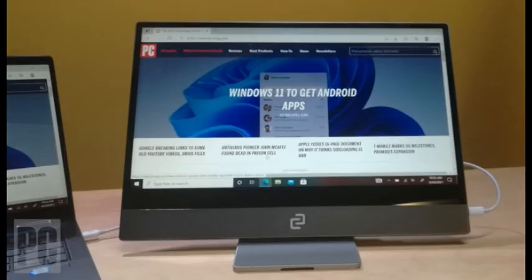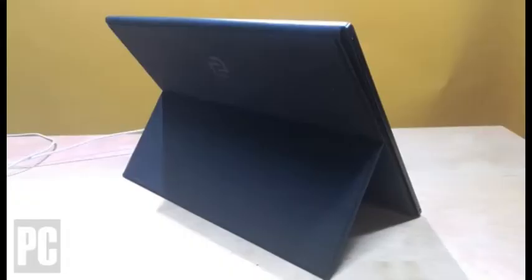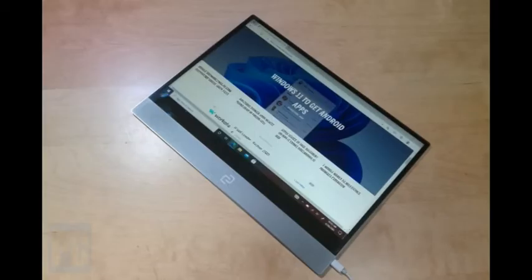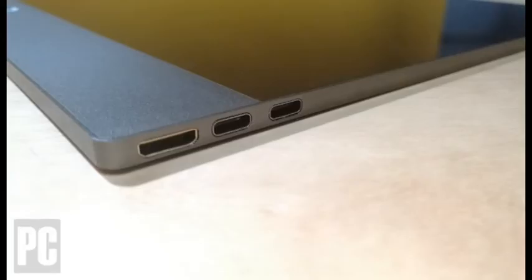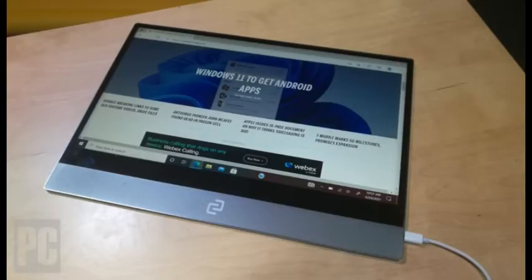When attached to my Dell XPS 13 laptop by a USB Type-C cable, the Espresso responded to common touch gestures such as pinching, zooming, tapping, swiping, and scrolling. It can be used as a touch device with either a PC or a Mac, but for the latter you'll need to download the Espresso Touch software, $39, utility. As mentioned, the Espresso 15 does not come with a stylus. You can use a third-party pen or buy the company's optional battery-powered, aluminum alloy active stylus.